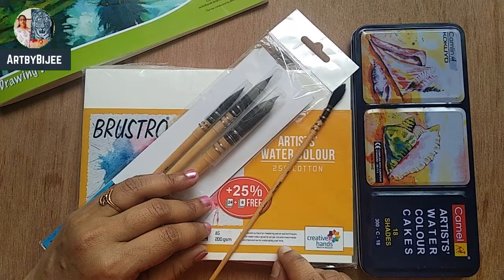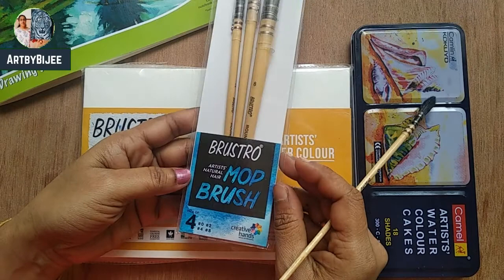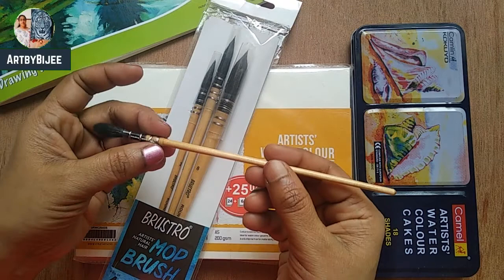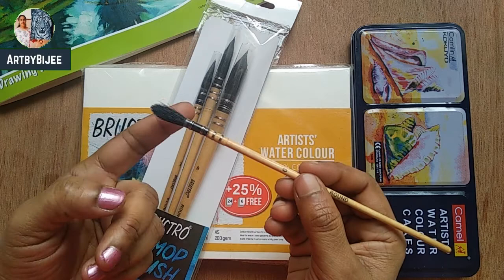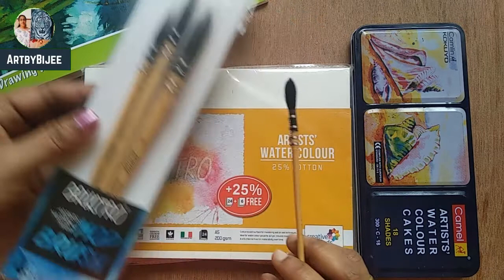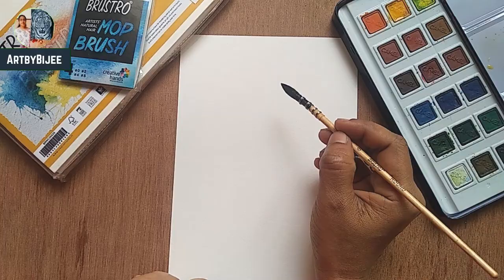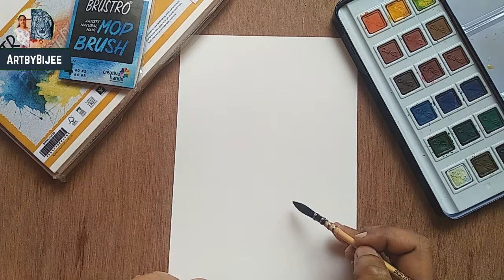Materials I am using are Bristow mop brushes. It comes in sizes 2, 4, 8, and this is size 0. I'm using Bristow watercolor paper and Camel Artist watercolor cakes. I'll paint as per our drawing.